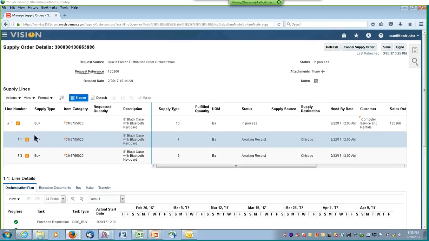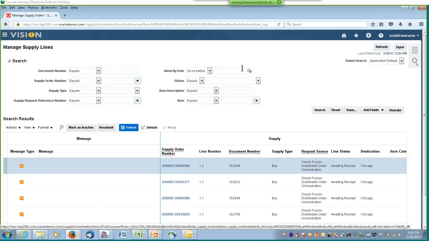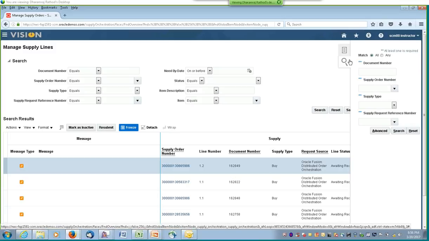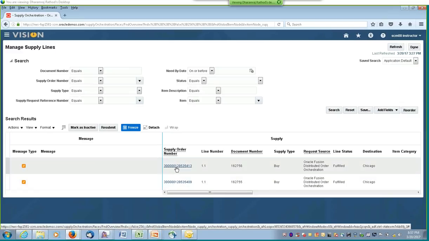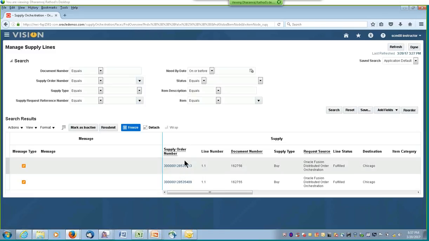So the change management, this is as part of change management, and I think you have hands-on activity to do it. But if I get a time, I'll probably show you the change management capability as well. So there are various search capabilities. You can go look at all the supply lines here, or you can go over the find button and then look at your sales order. You can go pull the sales order and click on search. It will give you the sales order, and then you can go look at all of the sales supply orders.